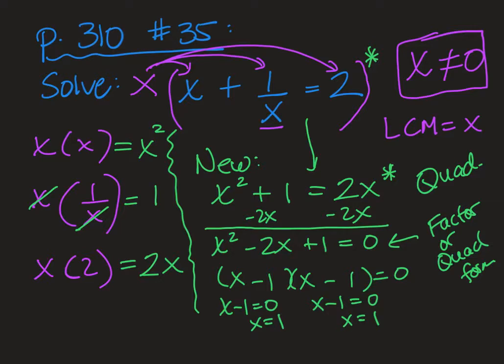So I'm double checking with what we said in the beginning. X is not allowed to be 0, and we didn't get a 0. So this is a valid solution. So we might put it in set notation. We could circle the 1, right? We can just say that this is valid just to make sure we show that it was not extraneous, that we did check it with the original to make sure it did not make any of our denominators 0.